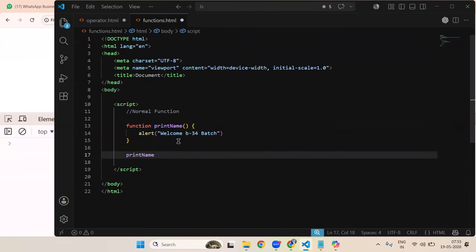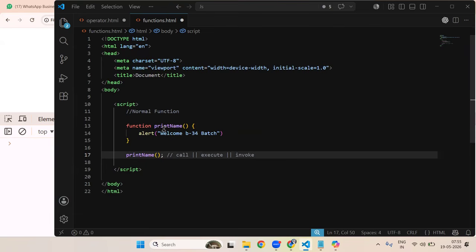So function name and then round brackets. What do you call this? Either you say you are calling a function or executing a function, or what is the other word for this? Invoke.